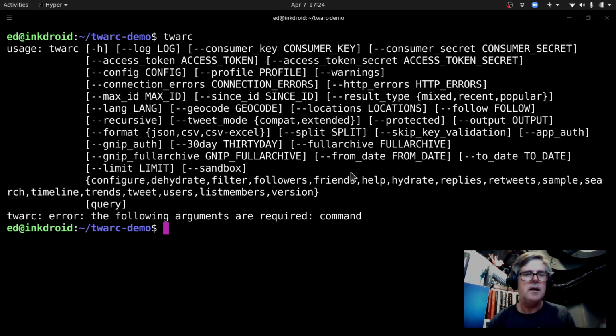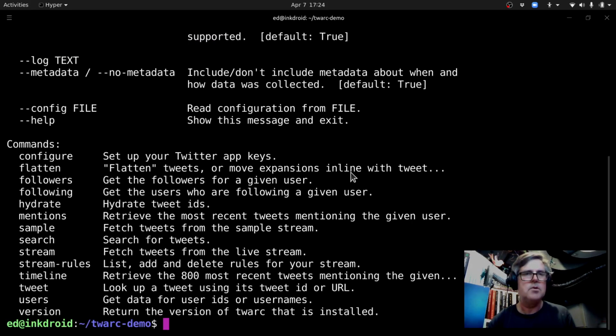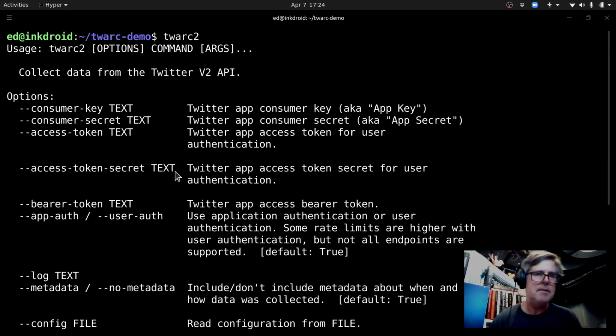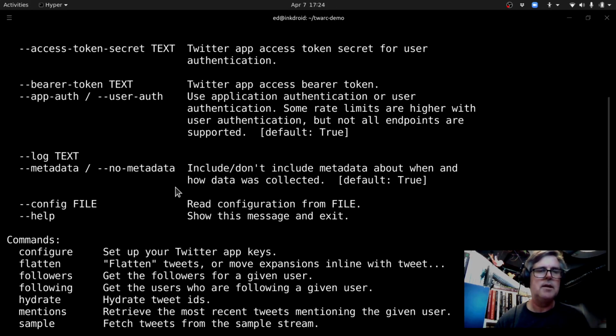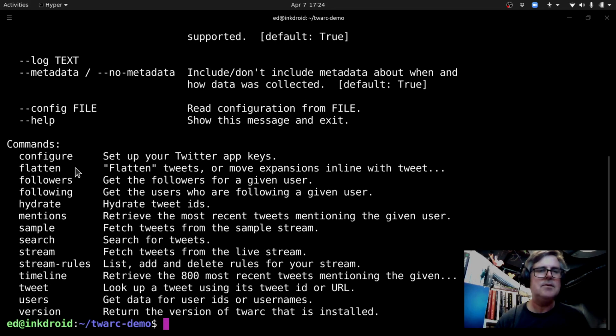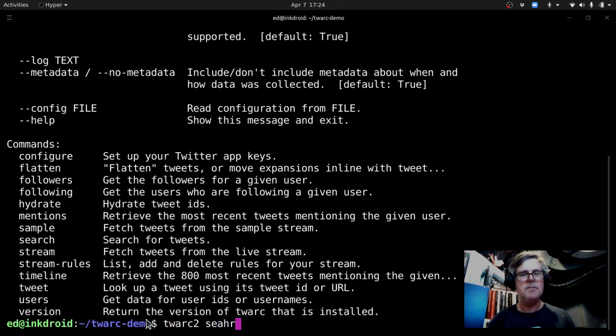But you also get a twarc2 command, and when you just type that, it prints out the help for it. Some of this should look familiar to you if you've used twarc in the past. Some options for setting your keys if you don't want to have them stored. The main thing to look at are these subcommands that you give to twarc2, which it'll use to interact with the API. One of the most common ones is to search, right? So if we type search, and then help, you'll see.